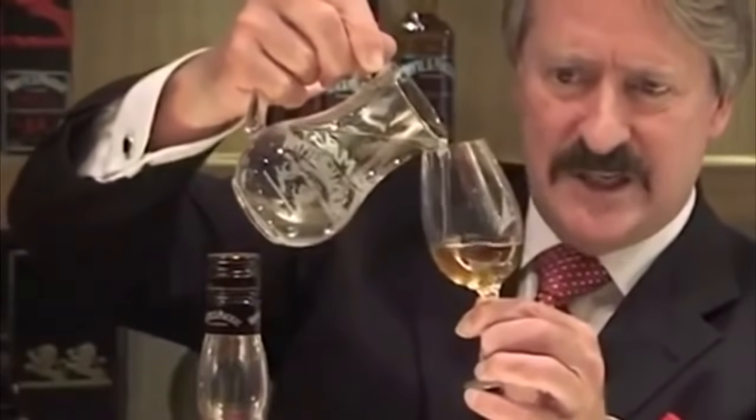Six times I've now ruined my whiskey. Six times. Twice in America, once in France, once in Stockholm, and twice in England. So, you take the still water, you put it into the whiskey, reduce it down to 35% alcohol. 35% alcohol is the ideal strength for really bringing out the whiskey in the palate.